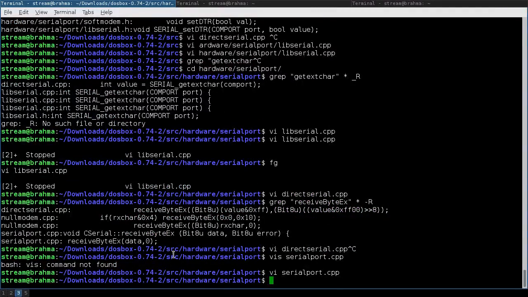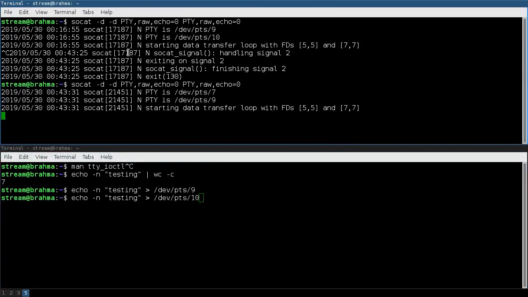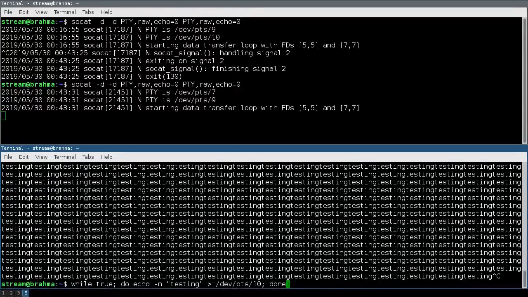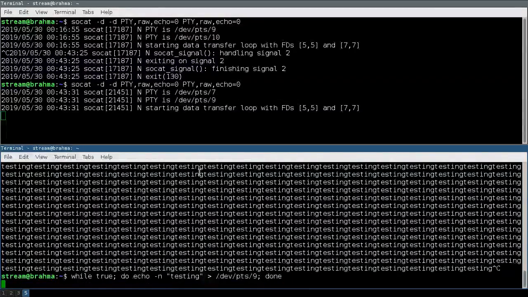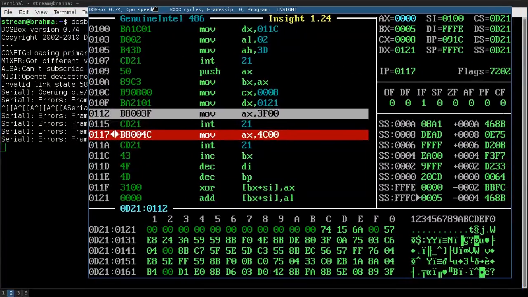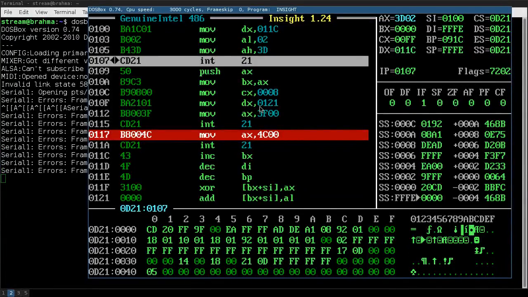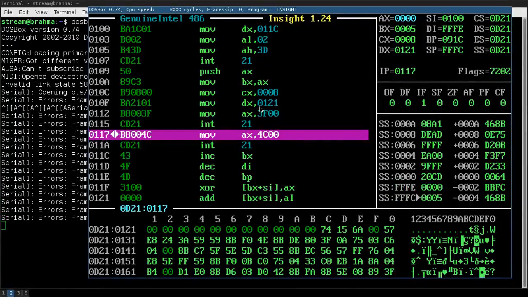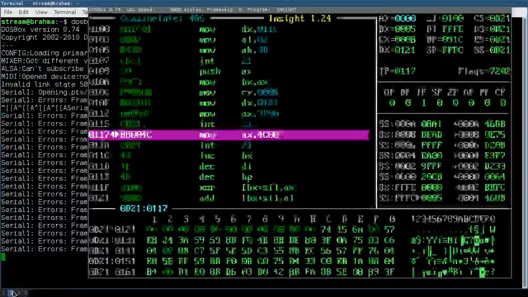Okay, maybe I'm just not putting enough data into the buffer at the right time. So let's do a while true, do done. See, that shouldn't have happened, should it? Because I wrote testing into... Why did I change that to 10? Okay. So now we're bombarding DOSBox's buffer and it's getting overruns. So let's see if that works now. Fill my buffer. Okay. Nothing in the buffer. Why? You have stuff in the buffer.